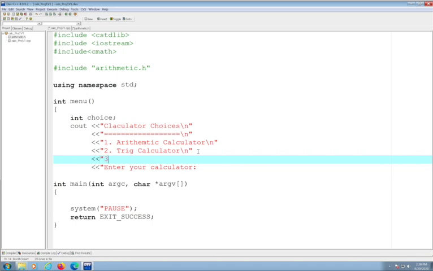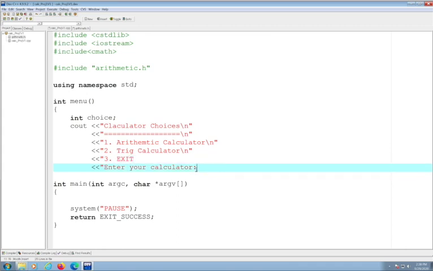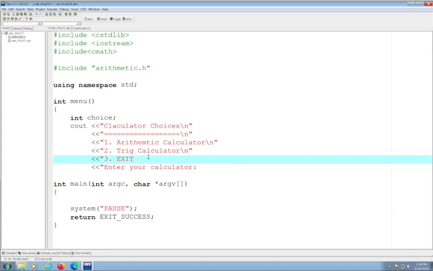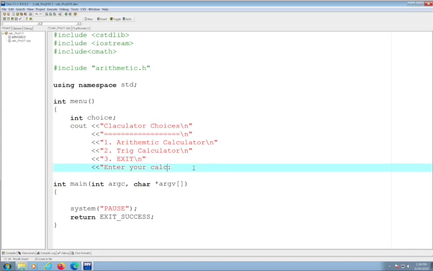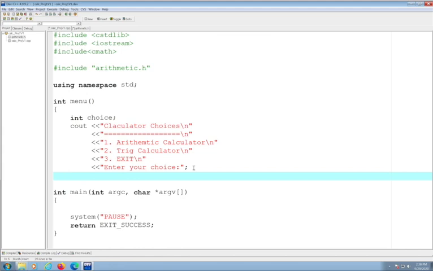Here you may want to terminate the program. So 3 is exit. And then here maybe enter your options. Remember, I'm writing this code on the fly a little bit, so your choice. And let's do this. Semicolon here, cin.